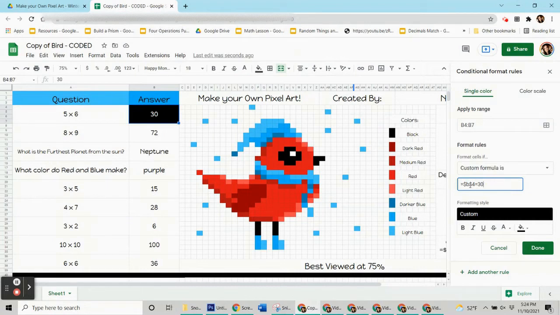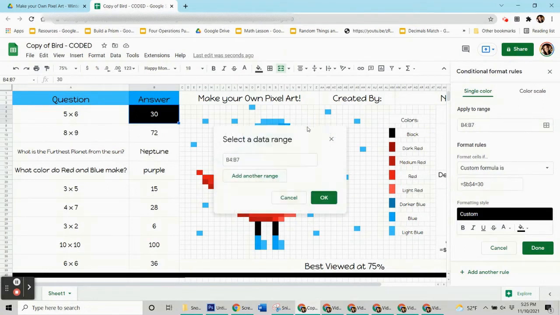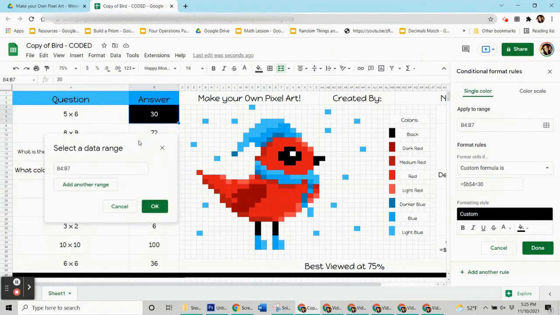But I also want to bring along the black pixels in the bird. So now I'm going to come up here where it says apply to range. It's already got that box. Click on this and move this over. Now, hold down the control button or the command button. What that does is it lets you select lots of things and you don't lose the stuff you clicked on before. So hold down control, and it's command on a Mac.